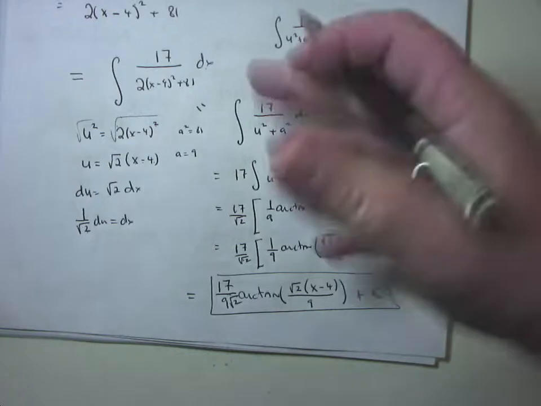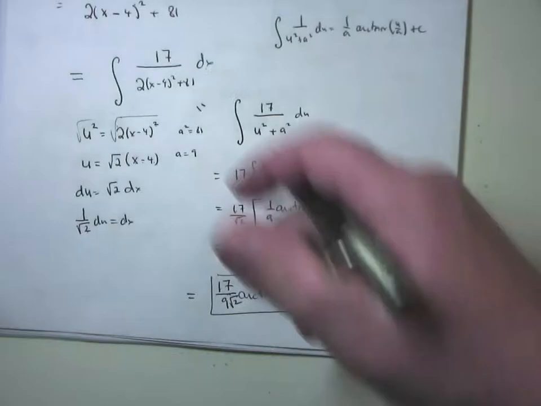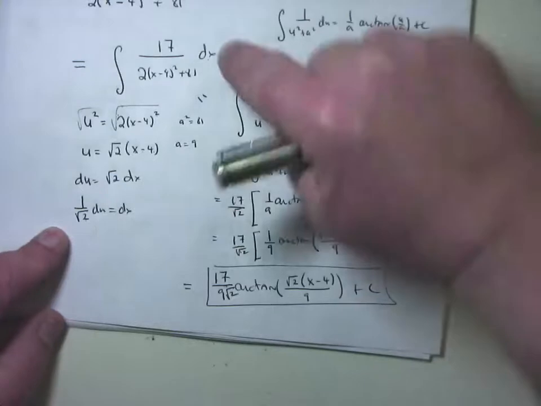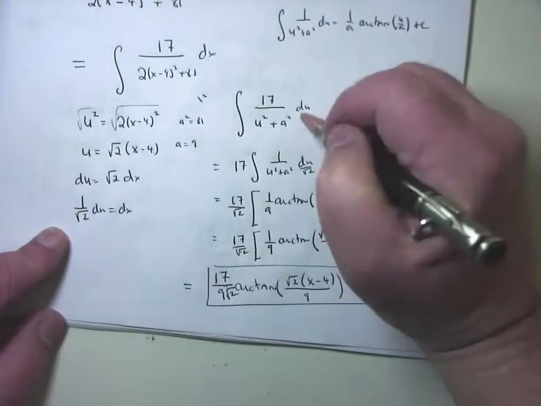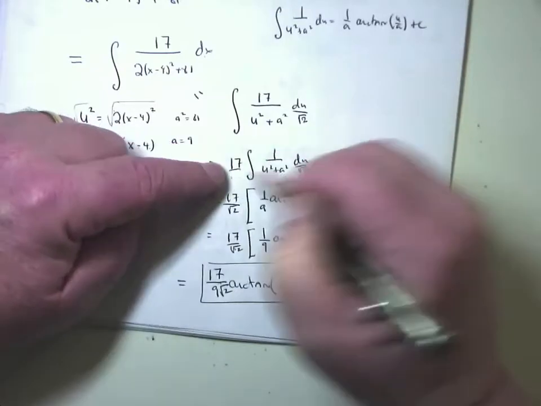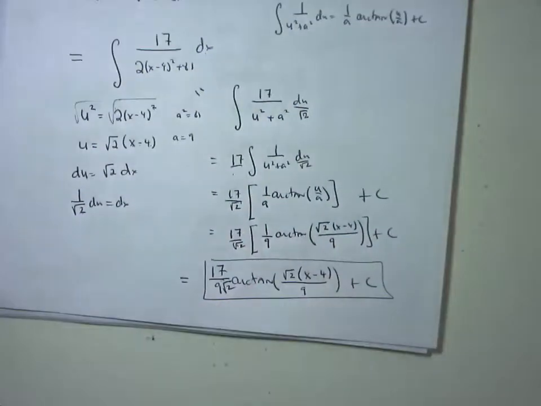But this, a classic WebWork problem, because you and I both know some of the nicer problems that we're trying to manipulate and show you the nice numbers. Yeah, well, random generator on the old WebWork problems, you're going to get not nice numbers. You're going to get 3x squared plus 5x with fraction crap. So I'm just trying to show you, don't be surprised with this kind of problems. And all right, the square root of 2 is the dx turns into du over the square root of 2, putting that constant out front, putting him out here. There he is, and then he just stays out front, and then you distribute. So just keep up with your constants. You're going to have a du constant with this guy.